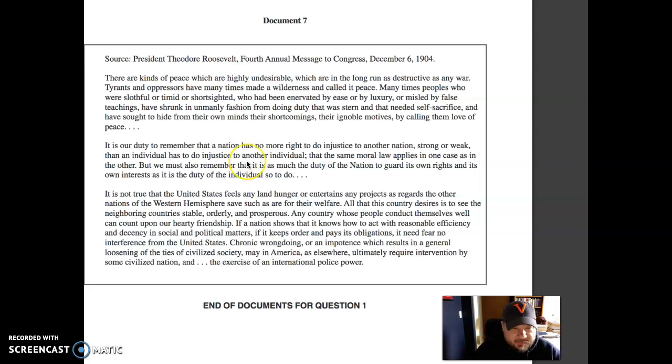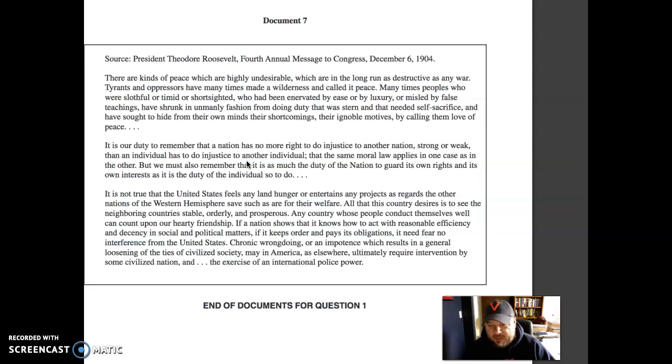And last and certainly not least is my man Teddy Roosevelt, giving one of his messages to Congress. He is basically talking about Latin America. And remember, from a perspective standpoint, Latin America was seen as the prime spot for the U.S. to acquire territories, do business, whether it's trade or buying natural resources, or going in and taking them as a colony. So we have that at our disposal.